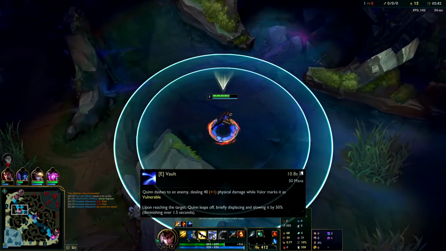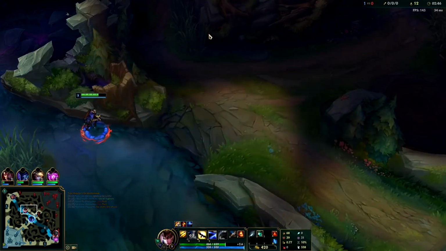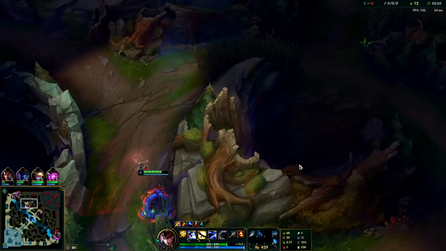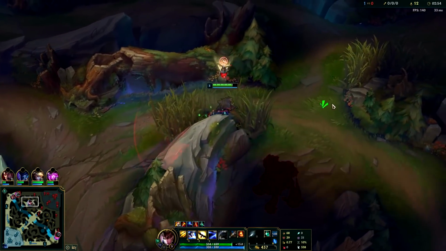because, as you can see, more range. So you don't use your E within the range of your autos. Your Q also has more range than your autos, so you need to be mindful of how you use your spells. Probably find Sett on golems. I'll pop a potion. I'm gonna hold on to my E until I really need to use it.